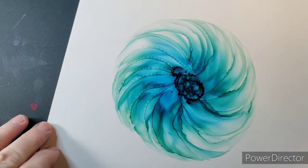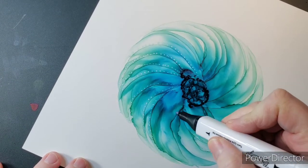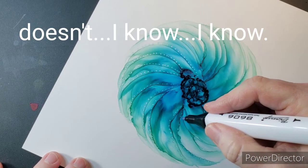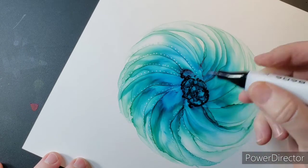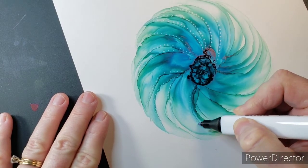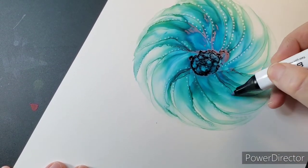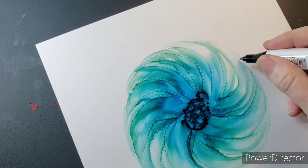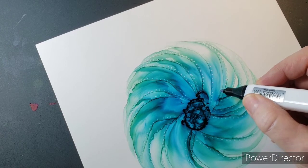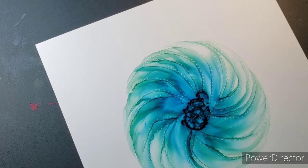When I did the other one of these, there were so many ideas running through my head. So I'm just going to one by one kind of go through them and see what works and what doesn't. I'm getting lost which side of the line I'm going on. Oh, I messed up. Shh. Don't tell nobody. Somewhere along the line I swapped sides. Oh well.